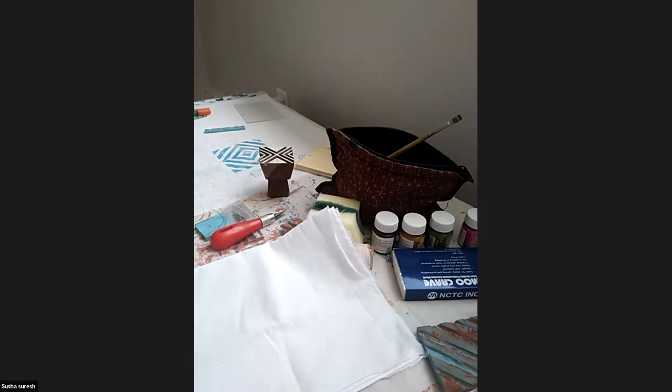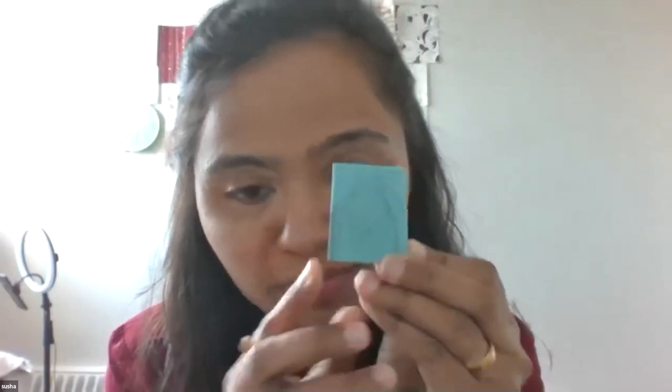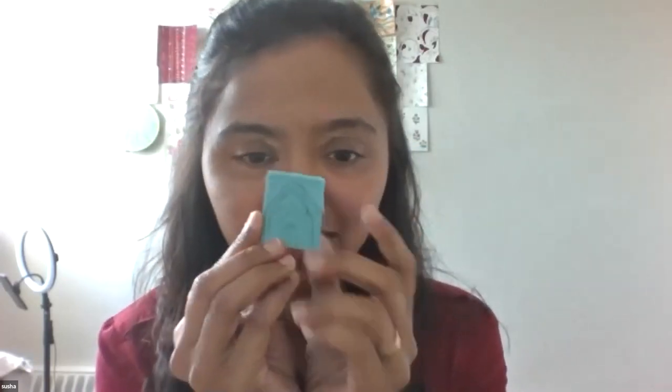Yeah, so we're going to make our own block. I'm going to show you three simple ways. One using a foam board, one using a foam sheet, and one using a mohawk carve. So the motif that I carved out for today is little architectural dome-like structures that you saw in my PPT. So I have tried to draw this out and carve this out for this session. So you can feel free to do any design, but I can show you how this can be made.